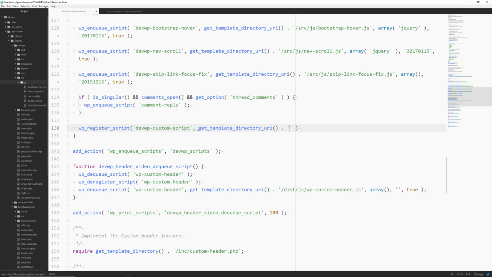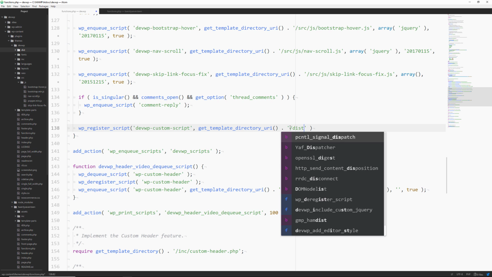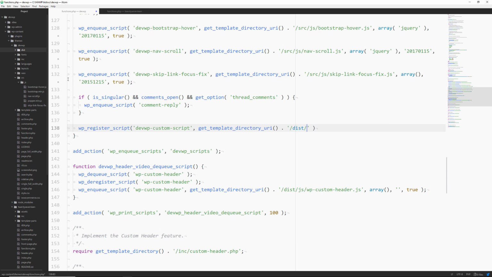So let's say that file will be located over here in our distribution folder. So we'll type out a slash, the distribution folder, and then we're going to go into, let's say, our JavaScript folder. Put in js/ and then let's say the file is going to be called custom-page.js. All right, so now we have our path.